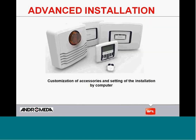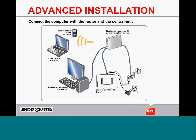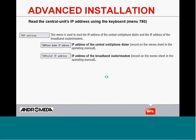All the settings you want, you can do with the keyboard. But I think the best and most user-friendly solution for the setting is to connect your computer by Wi-Fi or cable, as you want, to your modem, and the modem to the unit control. That's all. And then you have to know the name of your unit control. By default, the IP address of the IP module of the unit control is 192.168.0.3. This is the name of the unit control.